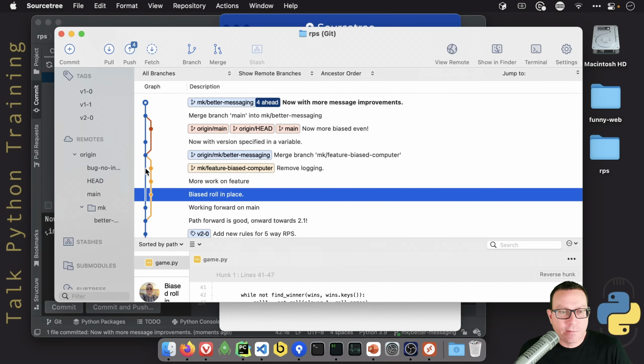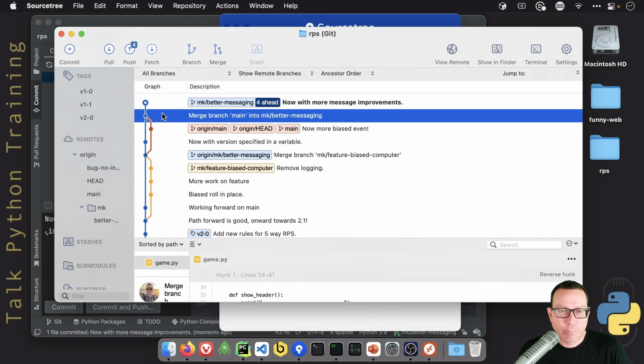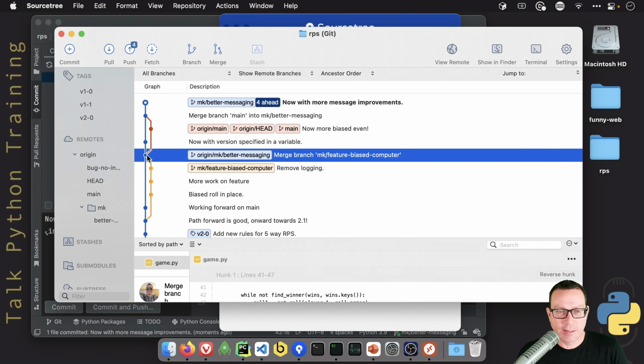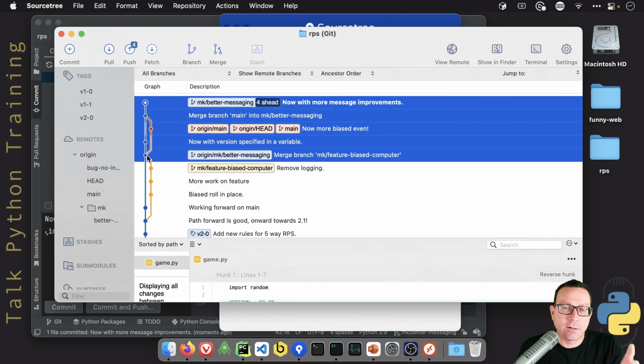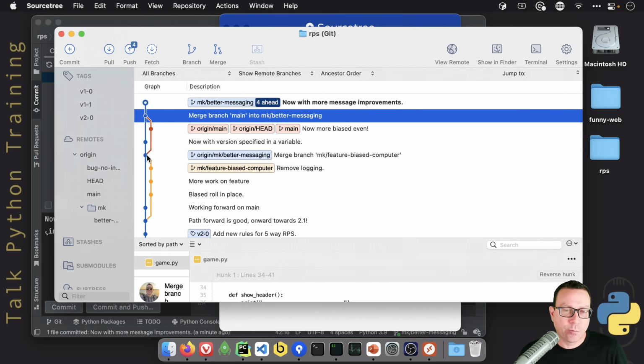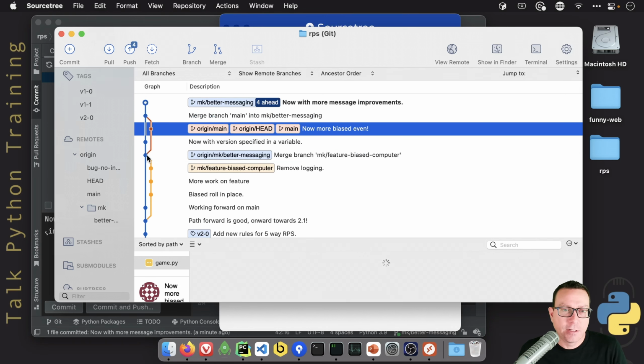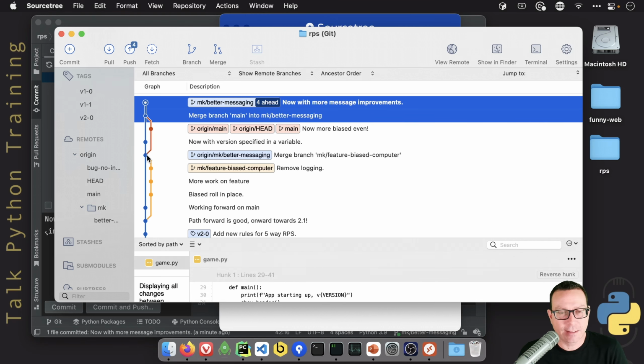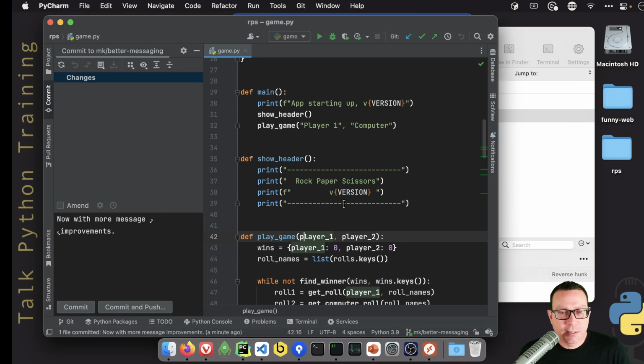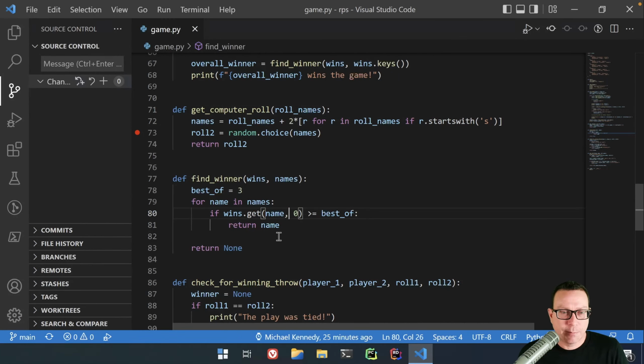So look, we've got this change here, but this sort of step right there, we merged main into better messaging. So basically, previously, that distance from here to there was the branch debt that we're going to have to deal with when we merge them back. But now because we did that point in time merge, right now it's exactly the same. So whenever we're ready to bring our feature branch in, maybe more changes have happened over here.